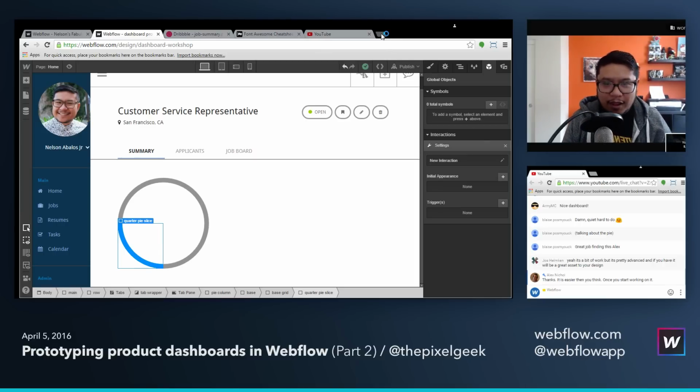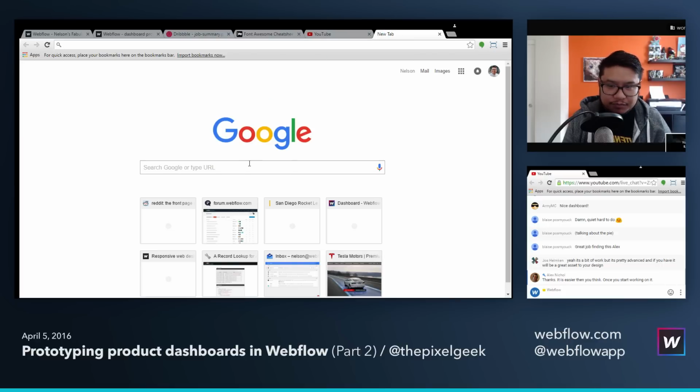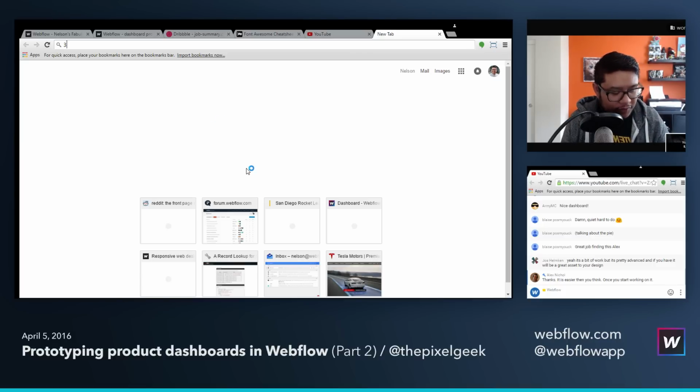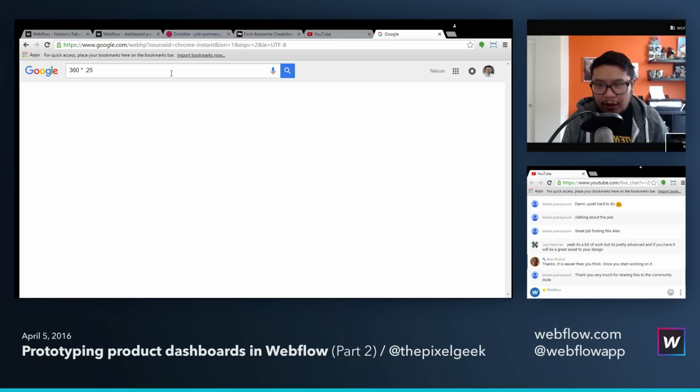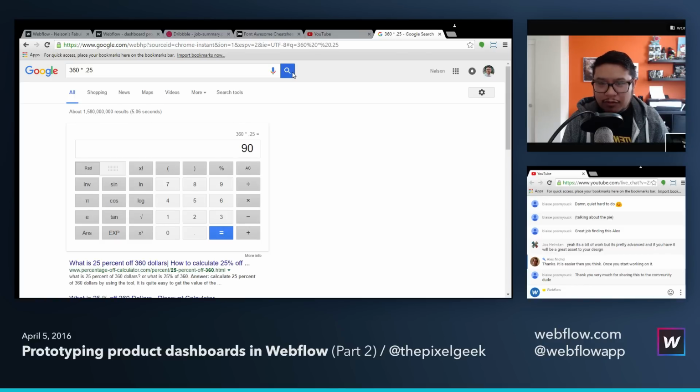And the simple math is 360 times whatever the percentage for that slice. So for example, the first slice is 25%, right? So you would do 360 times 0.25 and you get a right angle of 90.